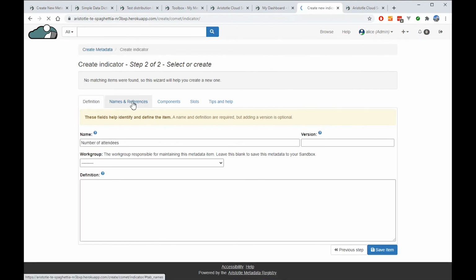So I've added in the name of my number of attendees. And if I go to this slots tab, we've picked that because it's from the ISO standard. I don't know why they called it slots, but what we would see here, Alex, is that under the slots tab, we'd have that new field. That new field would show a rich text field with all of the bolding options, and it would also show the name and all of the custom help. So if we wanted to add in a specific risk methodology kind of field, we can do that through there.